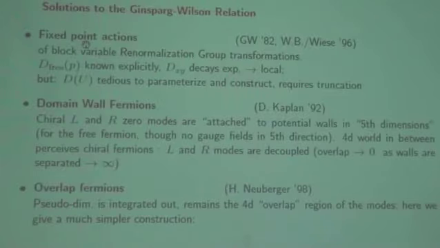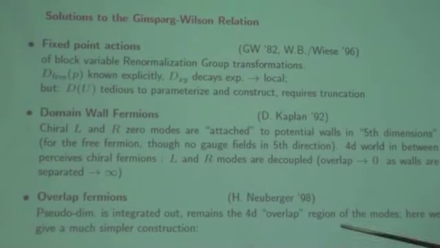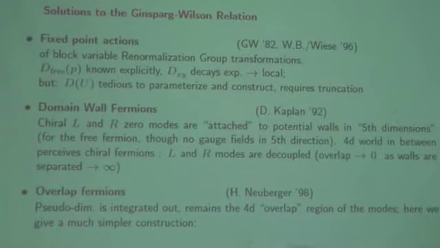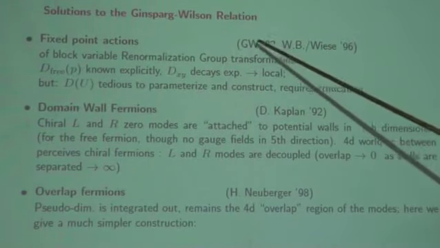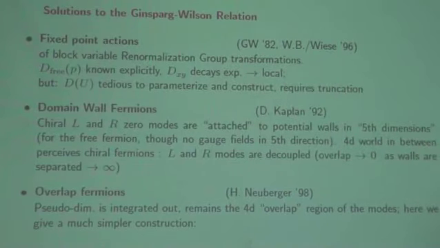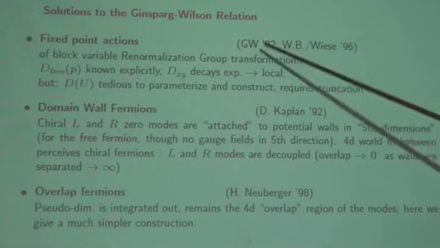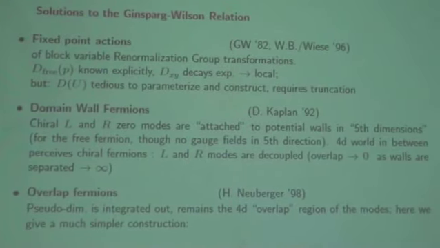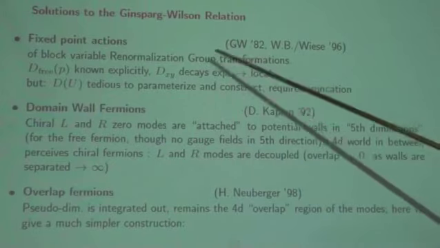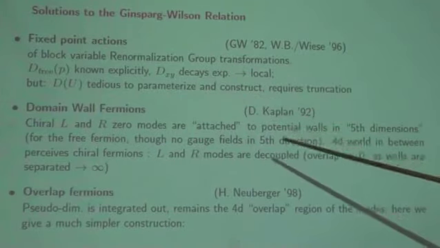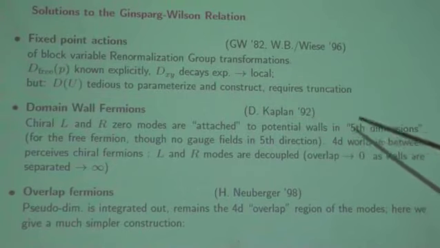And now this is still only the relation, then the question is still what solutions do we have to the relation? First, the way it was discovered in the 80s was by renormalization group transformations, which is a bit of a complicated concept. We worked on that again in the 90s and rediscovered practically the same thing until we noticed that it was written in this forgotten paper by Ginzburg and Wilson. So if we apply variable transformations of the fermion fields, we find a solution, but I must say that the solution is not very useful for practical purposes.